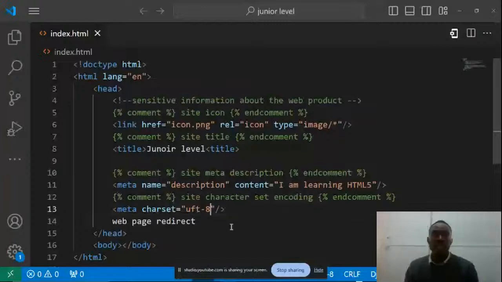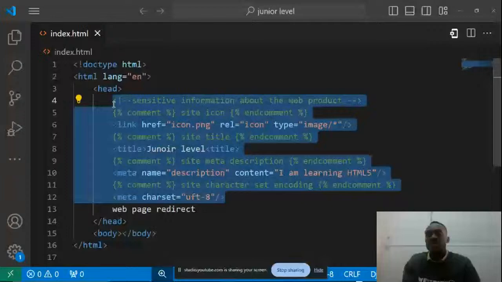One thing you need to understand about this sensitive information is that some users might not pay attention to it. Visitors on your website pay attention to what they are seeing, that's the white page, which is the body section of your website.